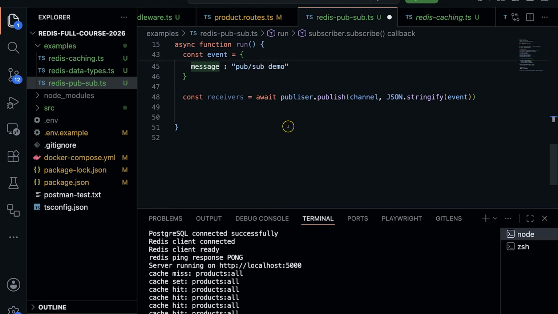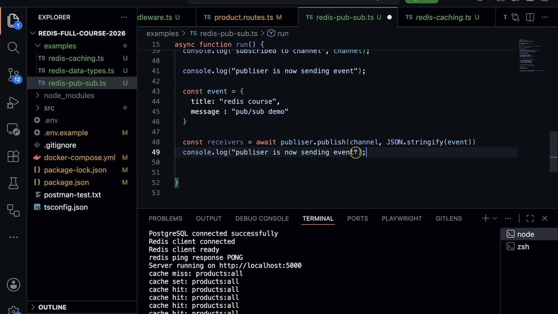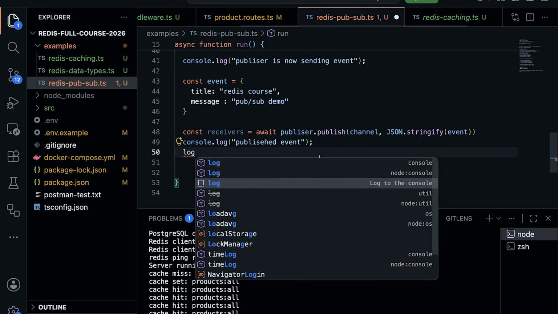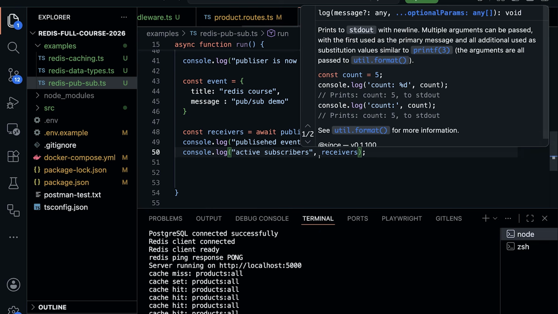Okay, and then we can also do some log here, and I'm simply going to do published event, and also let's log here active subscribers. Okay, and these will be receivers.